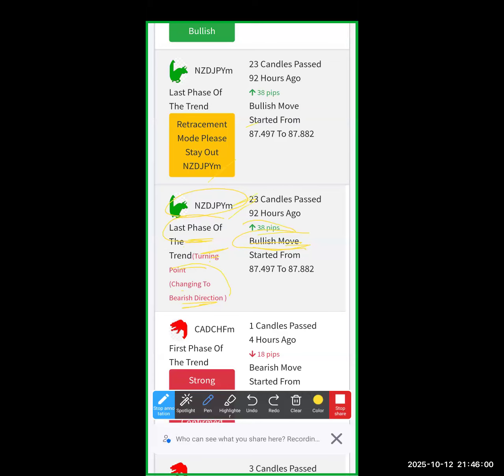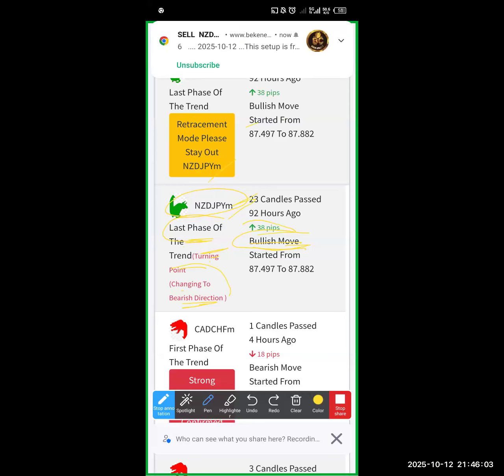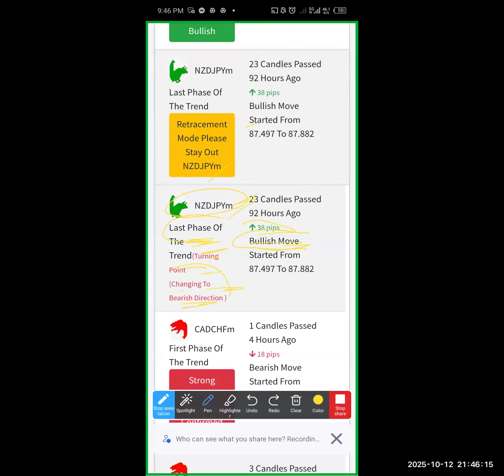If I get a turning point for US30 or gold, I'll just take my trade sharp because I know this turning point can give me, for gold, I can easily get 30 to 50 pips. Then I'm out of it because this turning point is just trying to push this bullish direction downward. Sometimes it may not succeed. It will be hanging along the way and start its bullish direction upwards. You understand? So this turning point is just like scalping. You take your trade and leave it.